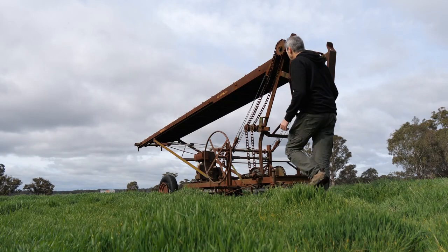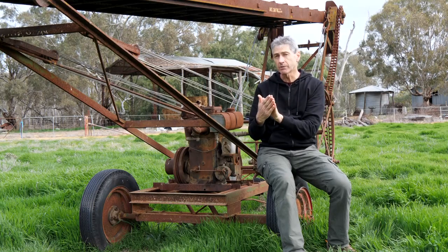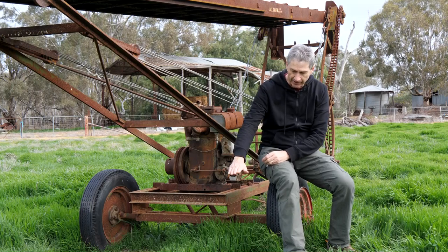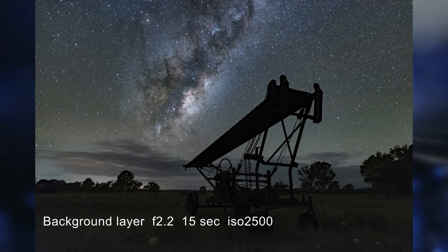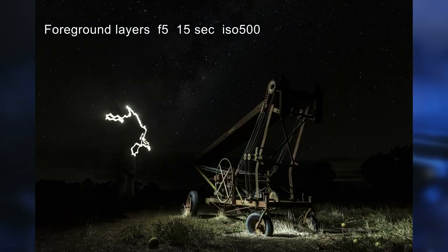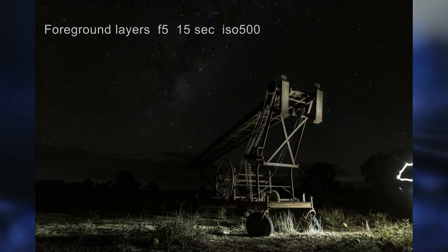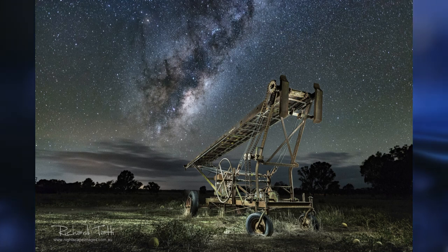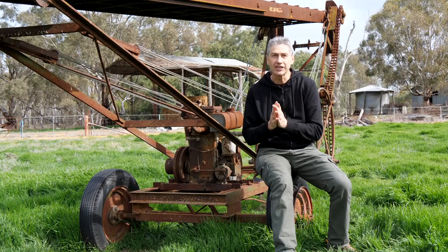The 20mm also compresses the background sky just a little more and brings the Milky Way core slightly closer. I had the camera mounted quite low to the ground — probably only about 600 millimetres from the ground. I then spent quite a bit of time walking around the object light painting it from different angles, which I classify as my fine art light painting method — I've got quite a few videos describing that method. I spent probably about 30 to 40 minutes just lighting the subject, which might seem like a long time but that's what you have to do to get the extra detail in the shot.